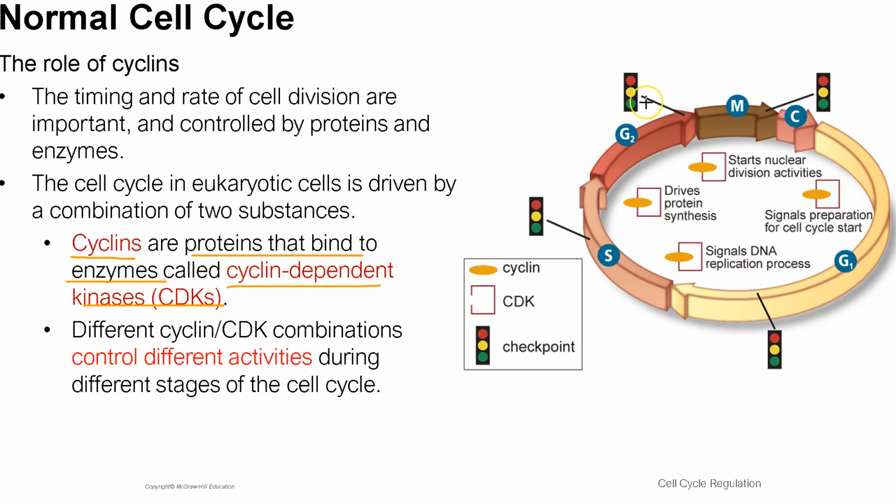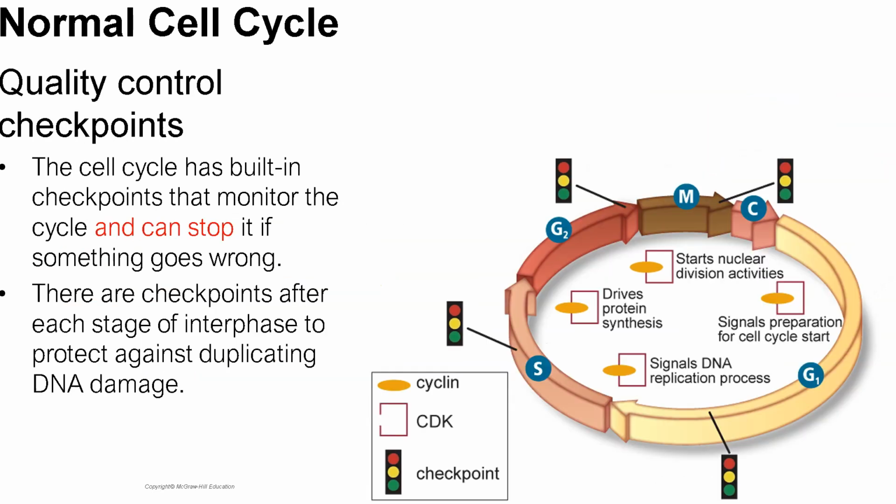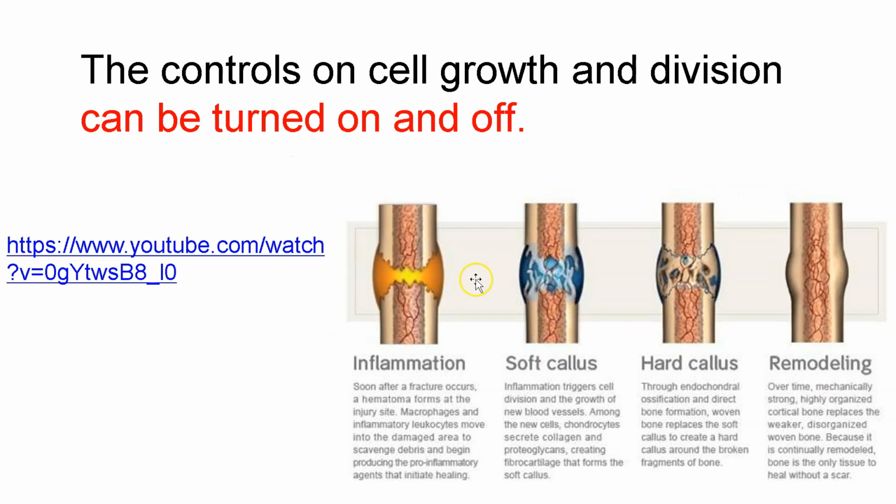Now, you see all these stoplights? All these stoplights are different checkpoints. And at these checkpoints, without these cyclins and CDKs around, the cell will pause. It will stop. It will go into G0, which means a pause. Like, wait, something's not right. Something's going on. And so the concentration of these guys controls different activities. Okay, so the cell cycle has a built-in checkpoint system that monitors the cell cycle and can stop if something goes wrong. Okay, and so I'll go over this example with you. This is actually psoriasis. But for example, bone cells aren't growing all the time.